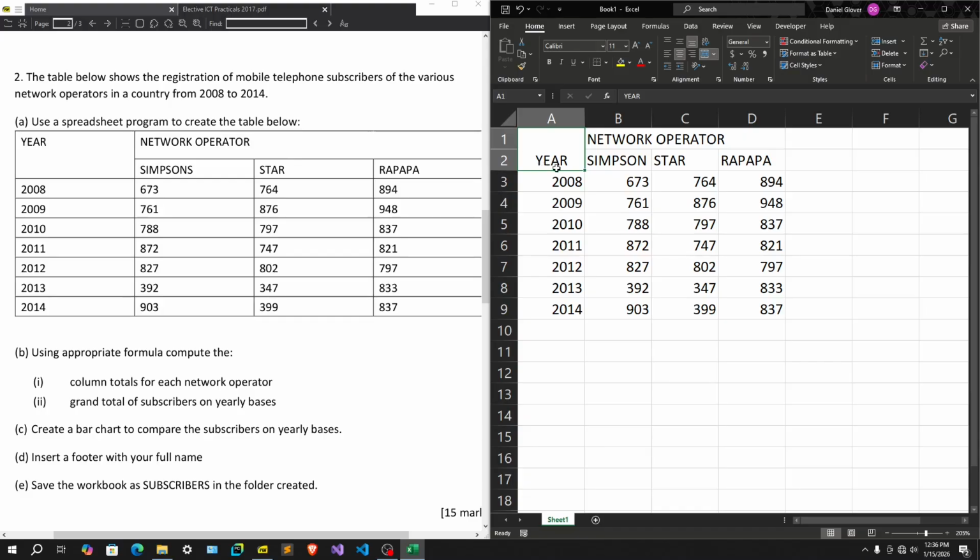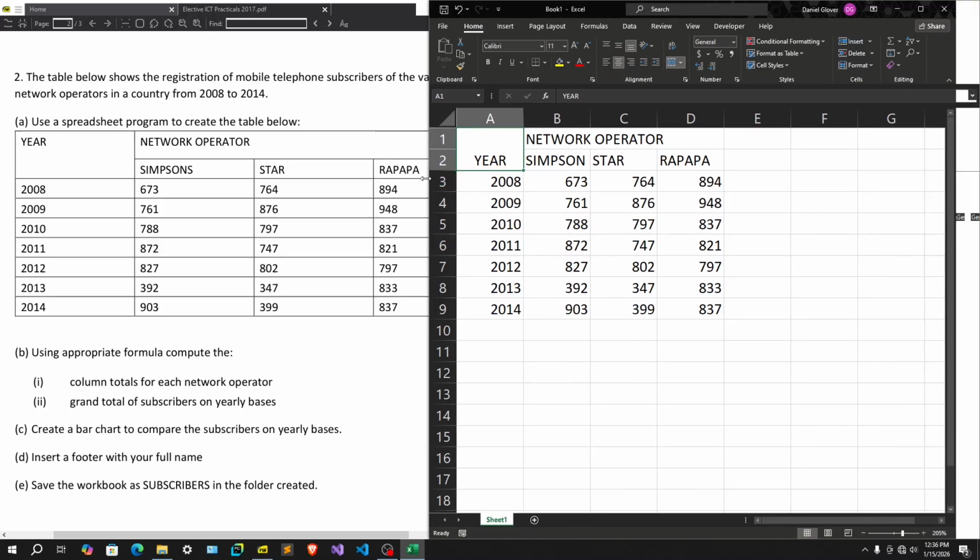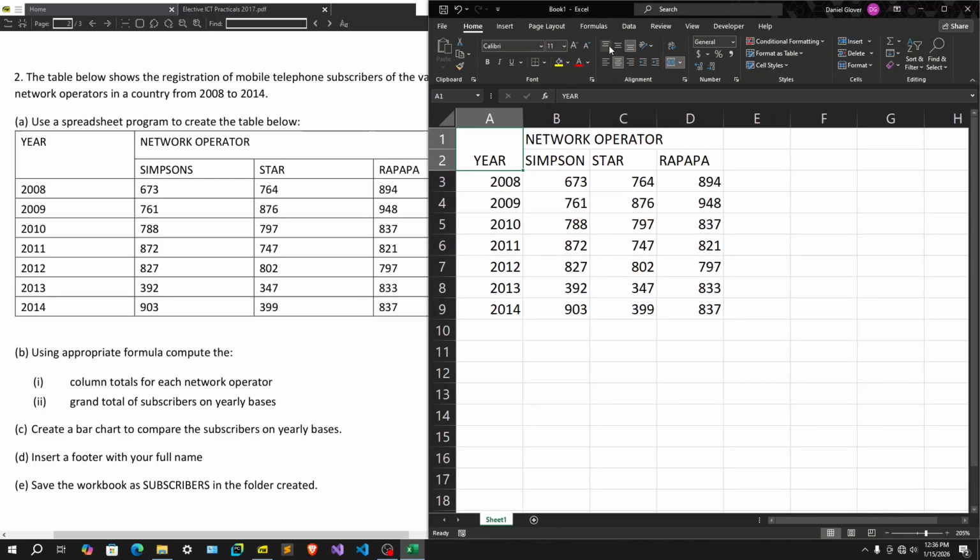So how do we fix this? In the same alignment group, you have these options here. So let me see if I can even increase. Yes. The first option says top align. That is what we are looking for, because it's going to align the text to the top. So you click it and you can see it has aligned the text to the top. Now at the bottom of it, you see we have left align. You click it and it's going to align the text to the left. So now you can see that it looks very similar to what we have in the question.